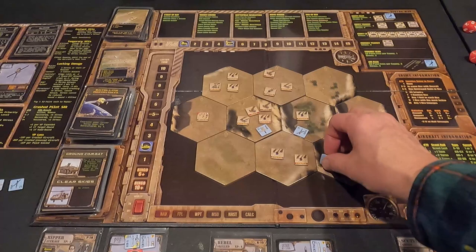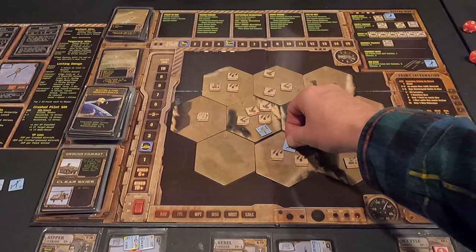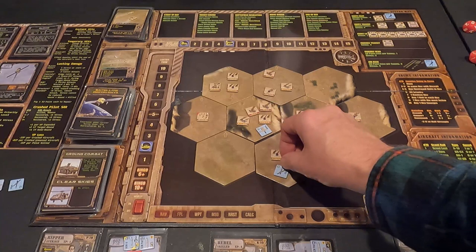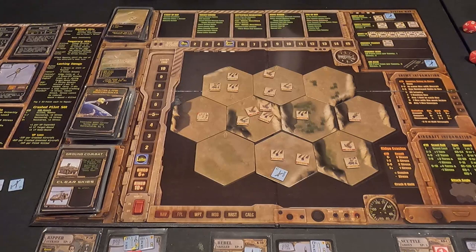Ripper comes out. Scuttle flies one. He's there. And Rebel. One, two, he's off the board. And we drop this to one. We do a cover roll, which is 10. Any one hex emerges. There ain't nobody to emerge. He can't fire. I'm out of range. We're off the board. Everybody's off.